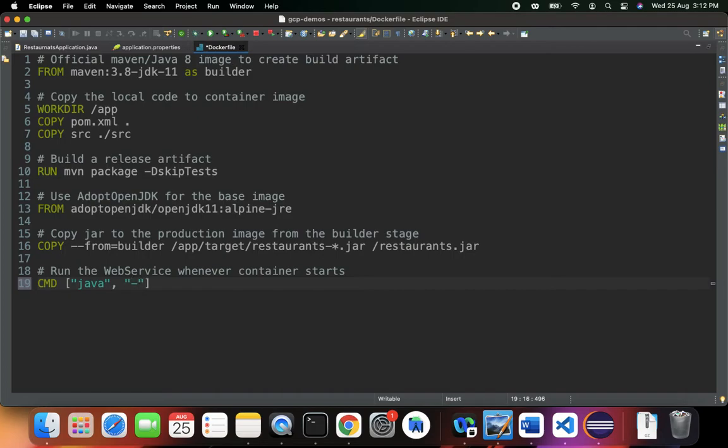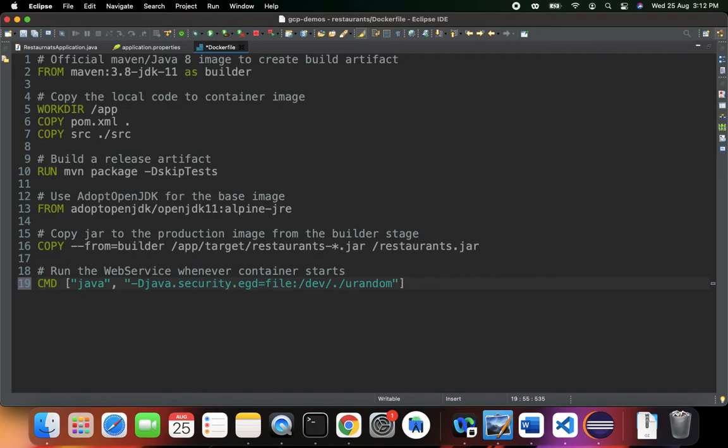So we got hyphen D, and we got this java.security.egd. If you want, you can just see more on it, right? What exactly it will do with respect to the JVM part. So the file is going to be file:/dev/./urandom. So guys, once again, this is a JVM configuration which we are doing, right? This file is going to contain a secure random source property. Generally we will be using this small configuration when you're writing this Dockerfile.